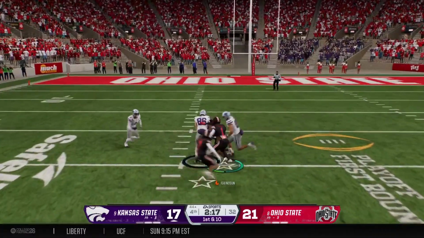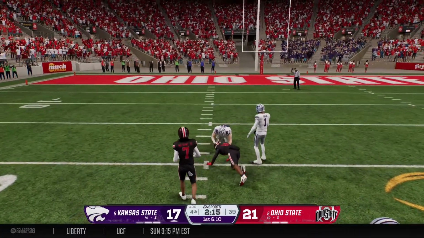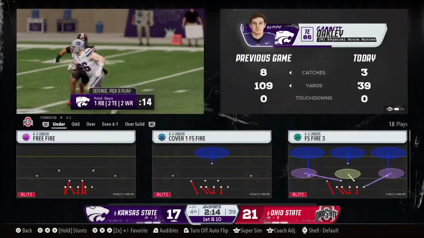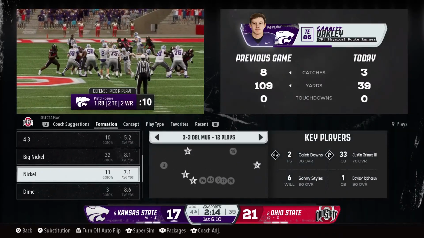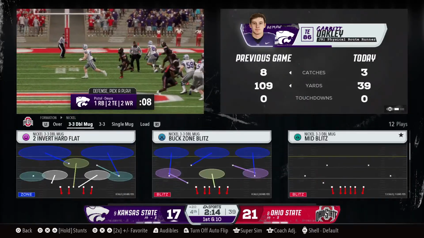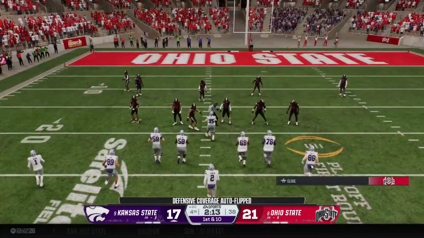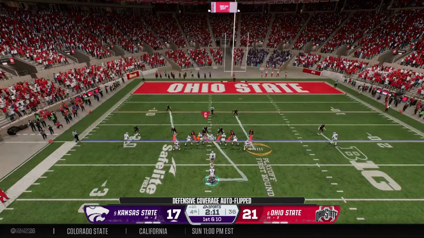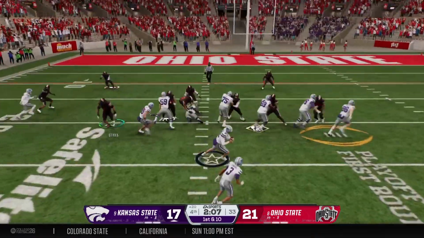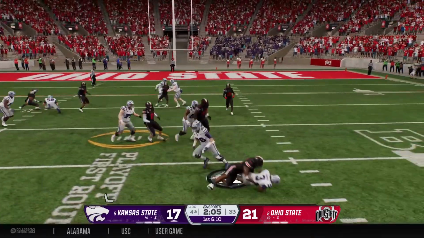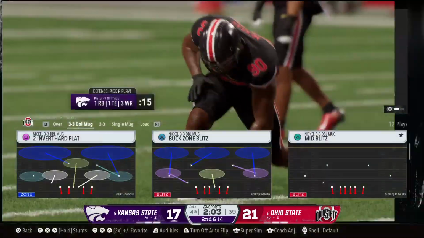Pass complete on a crosser. They bring him down, but an explosive play by this offense. Big gain. Just a good job of spreading the wealth, making sure everybody's getting their touches. When you do that, the defense can't lock in on one guy or two guys. Make them have to be aware of everybody. It allows you to continue to spread the ball around and spread the field, making it tougher for this defense.